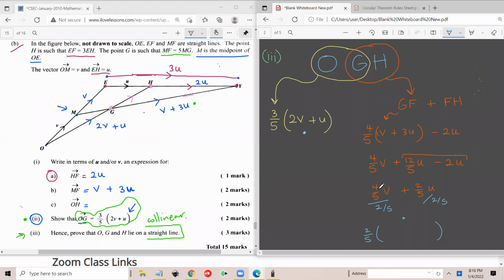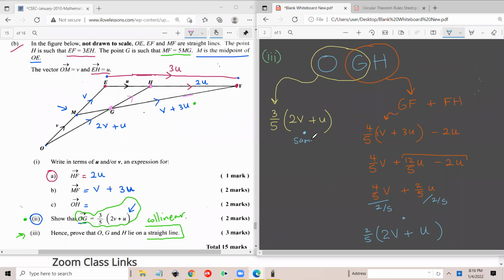Yeah, Adara, if you take the 4/5 and divide it by 2/5, you can do that on the calculator. When you take 4/5 and divide it by 2/5, the 2/5 will cancel out. So you can try it on the calculator, Adara. 4/5 divided by 2/5, I guarantee it will give you 2. And these two fractions will cancel out each other because they are the same.